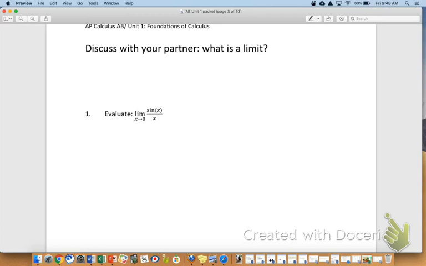Okay, I want to hear what you guys have to say with this question: what is a limit? Just throw it out there. I just want to hear what you have to say. I have no idea what you're going to say. So somebody, you've been discussing and you came up with blank. We have a few words, but we don't know how to put them together in the correct order. What are some of your words?